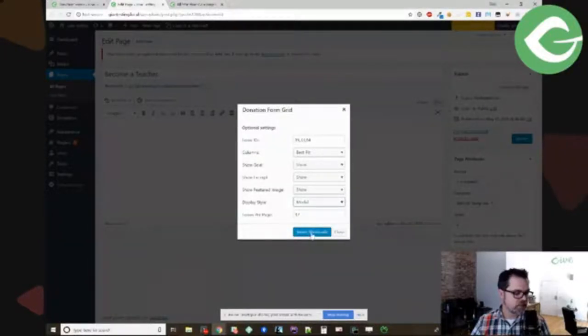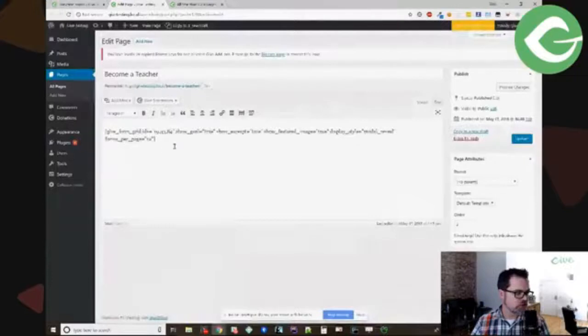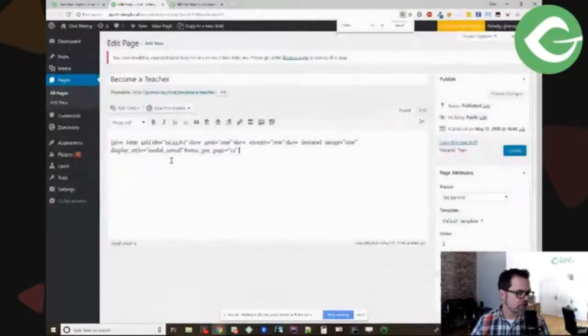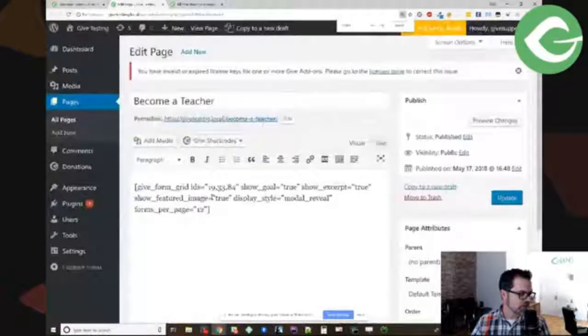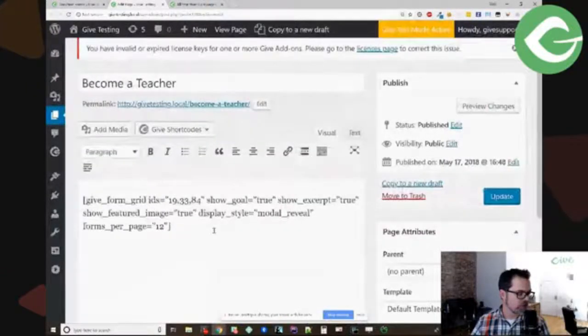And then we just hit Insert Shortcode. And you'll see that that shortcode is populated right there into my editor with all of those attributes already pre-selected for me. If I had to go and type those in individually, there's a high likelihood that I would most likely mistype something and then the shortcode wouldn't work correctly. So that's never quite so fun. That's what makes the shortcode builder really, really powerful and helpful, is being able to just fill out that form and it inserts this shortcode for us automatically.